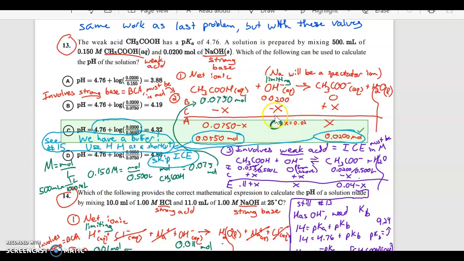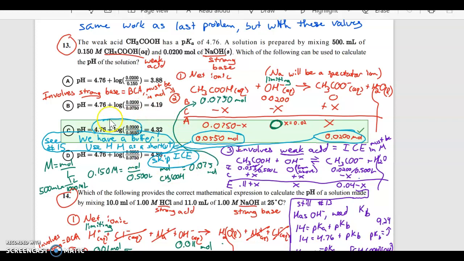That means that if this one's going to end up at 0, we can solve for what that x is. It's 0.02. And then we can solve for our substances here. And now, because what we're left with is just like what we had before, we can actually take that shortcut and do the Henderson-Hasselbalch equation. You can put moles in it. It doesn't have to be molarity. And we can skip the ICE equation.